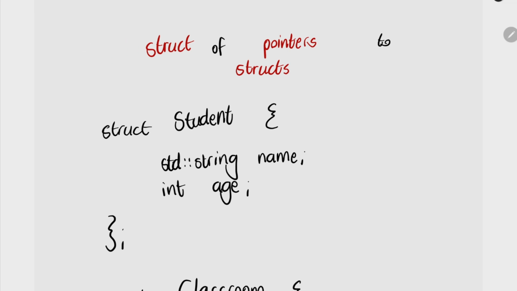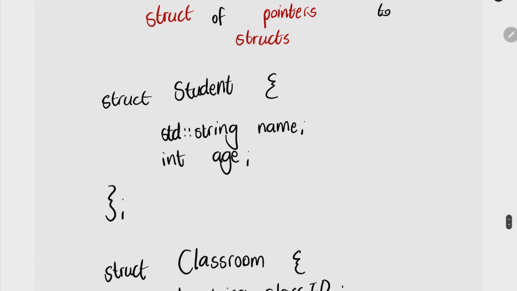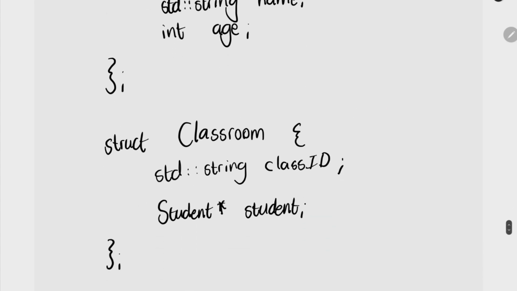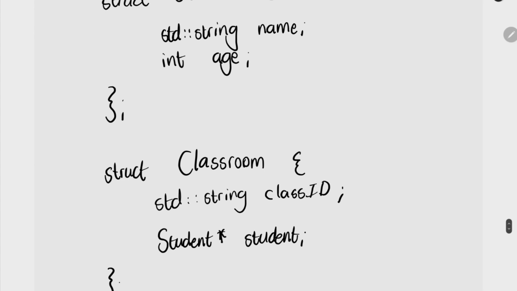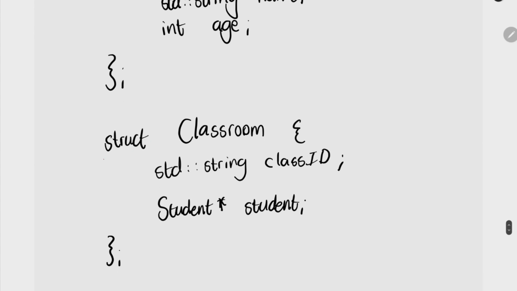Okay, yeah. Sorry. So we're going to be continuing the student example, but for the sake of simplicity, we're going to remove that static array that we had previously. So now it's just going to be these two attributes, the name of the student and the student's age. And then we're going to create another struct which has to go under it, and I'll explain why it has to go under it now. We're going to call it classroom. Classroom, we declare it the same way.